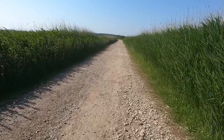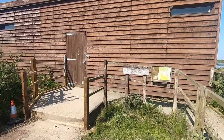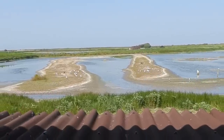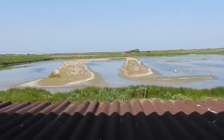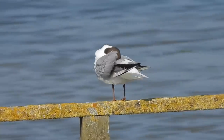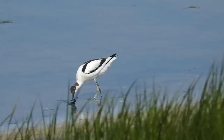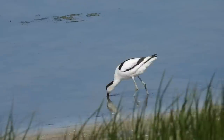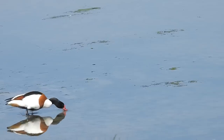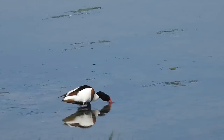The next hide we came to was South Hide, which happened to be downwind of the lagoons — and to be honest, it stank. I guess having thousands of fish-eating birds upwind was always going to have its downsides. Most of the birds here were resting, but a few were feeding, including this avocet swishing its curved bill from side to side in search of prey in the water and sediment. It was joined by a shelduck also trying to find some food — see how it also swishes its bill from side to side, trying to filter out any morsels.